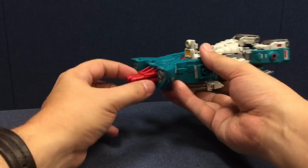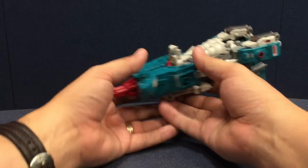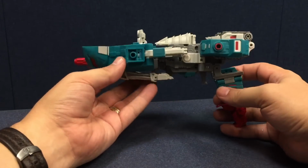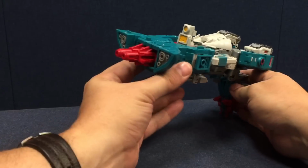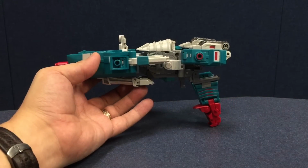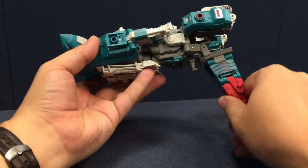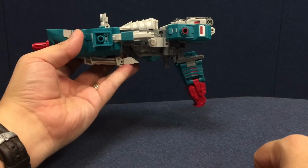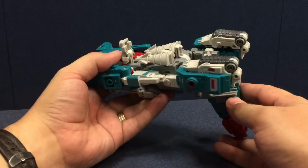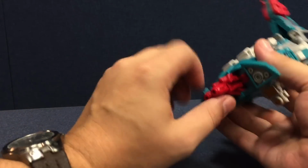And again, if you want to, you can extend the barrels on the red pistols to give it a little longer mode. But I think it looks better with the shorter snub pistols in. So there's laser shot mode. Oh, these should be folded down. So yeah, there's a laser shot mode. From here, we go to drill tank. And drill tank, I think, is one of my favorite modes.